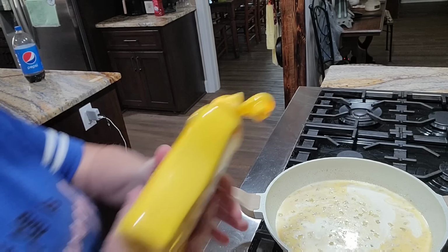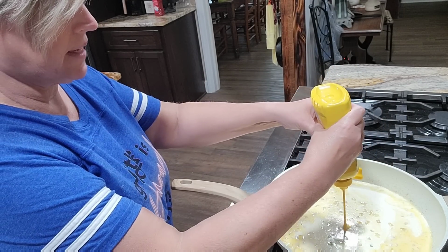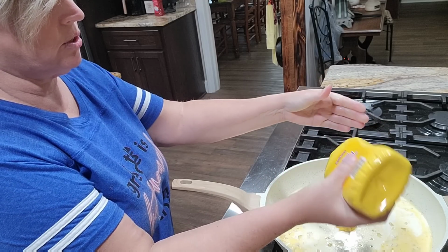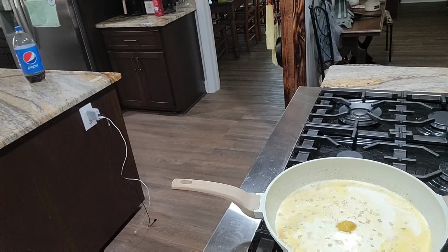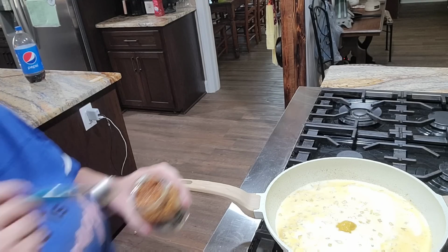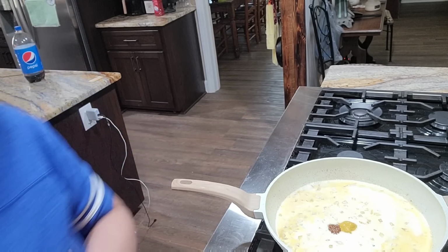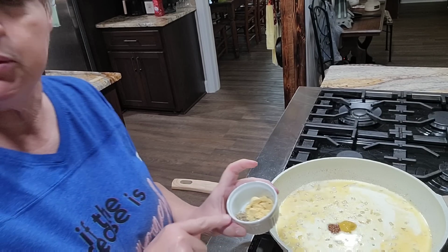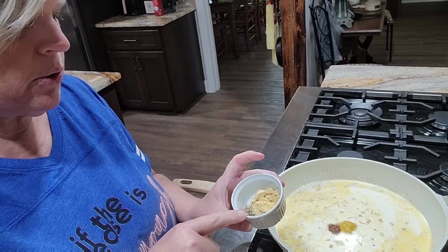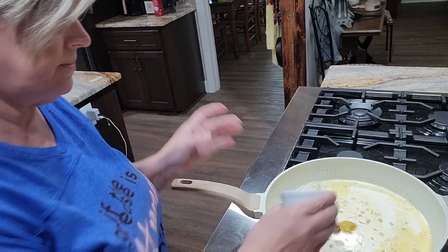So I'm going to add in a little bit of yellow mustard. I wish I had Dijon, but I don't, so I'm going to put a little bit of yellow mustard and a little bit of whole grain, just a teeny bit of the whole grain mustard. That's pretty pungent, so I'm not going to put much of that. I'm also going to add a 1/2 teaspoon of thyme, a 1/2 teaspoon of rosemary, and a full teaspoon of dry mustard.